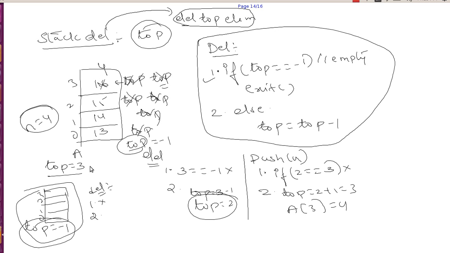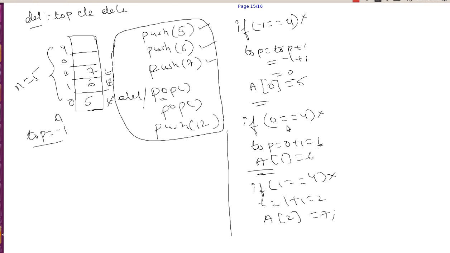So according to our logic, we have to check whether the stack is empty. If the stack is not empty, there are some elements, you just have to decrement the top variable. That is the logic which we had. So according to our first logic, I am calling the pop operation. I am checking if top is equal to minus 1. What is the top value for me? Index value 2. Is 2 equal to minus 1? Condition fails. I come to the else part. In the else part, what do I do? I say top equals top minus 1. Top value is 2 for me, 2 minus 1 is 1. So top gets decremented and it is pointing towards index 1.